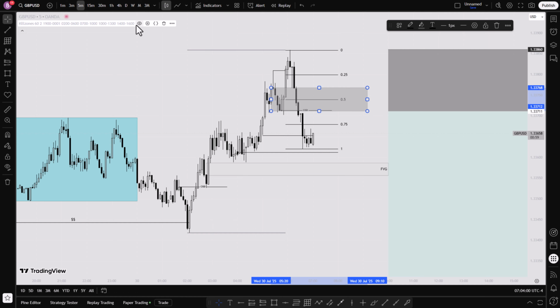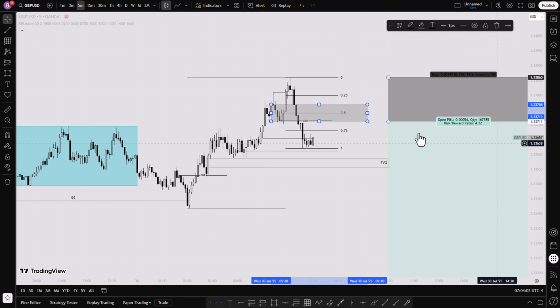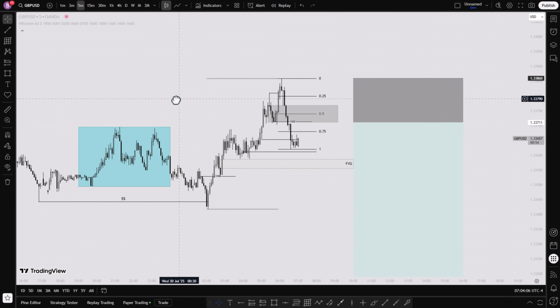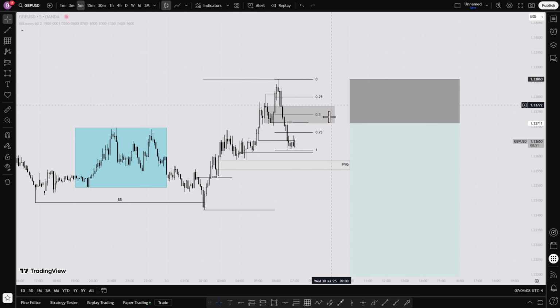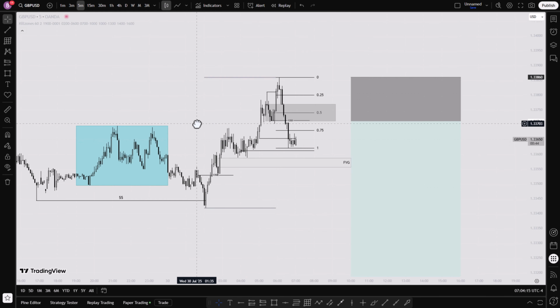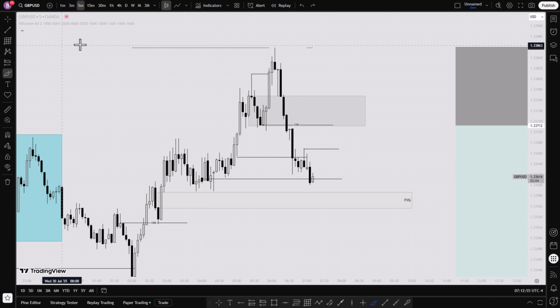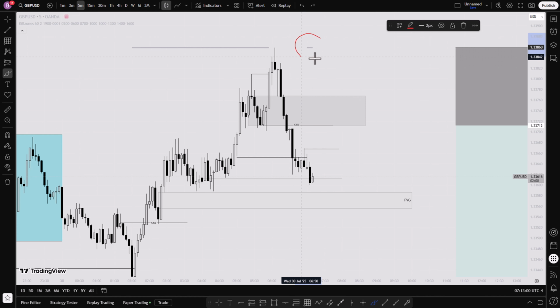And also price will reverse to this breaker block and will change in the state of delivery at the kill zone, because when we open our key zone, we'll see that price is yet to have our key zone. So we are waiting for price to come into this level for it to take our trade. So we're going to take this trade live and see how it turns out. So like I've said, we are already at the New York key zone, because this is the marked New York key zone and this is the London key zone.